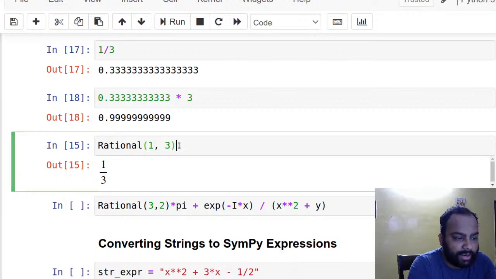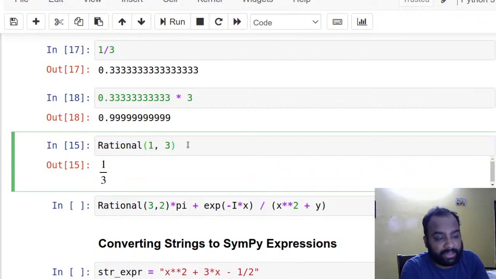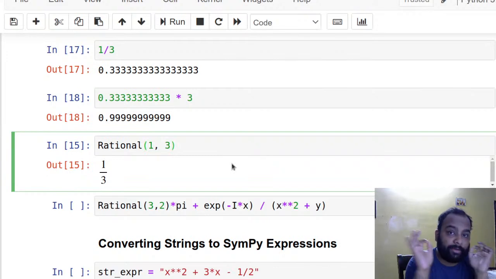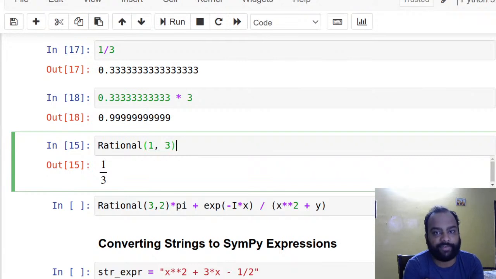But if I take these values as rationals, then this is an exact representation, and again this nature of exact representation will be evident later on. If I write pi in numerical computation, it will just be an approximation, 3.1415, things like that. But if I write pi while doing symbolic computation, it will be an exact symbolic representation of pi, so you can imagine however many digits you want.